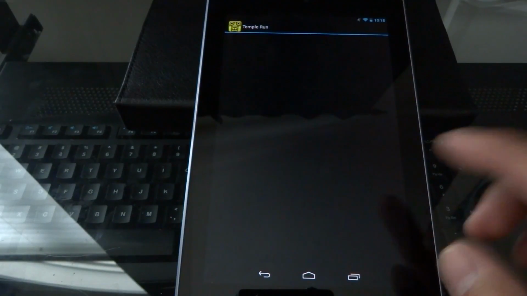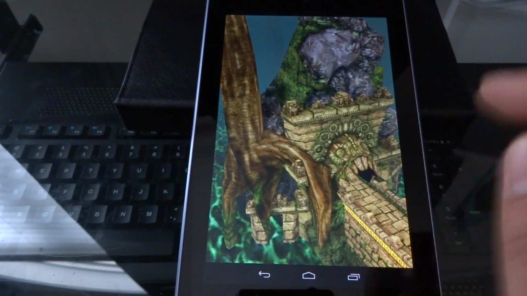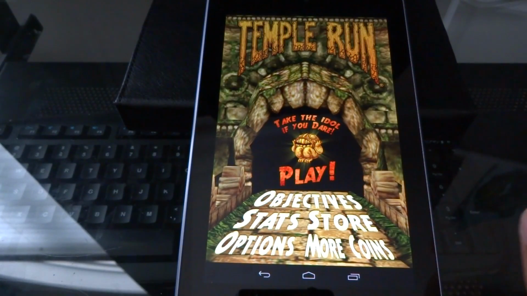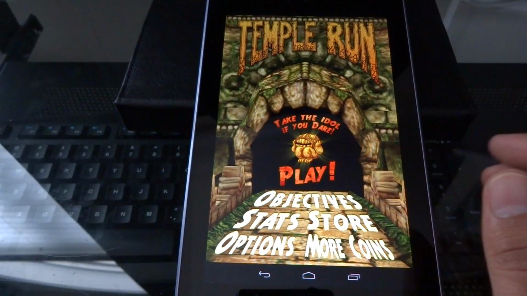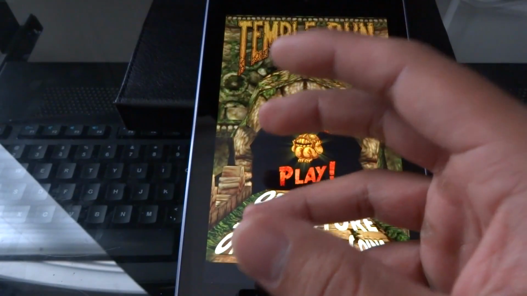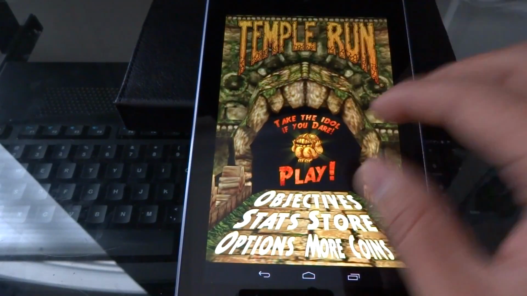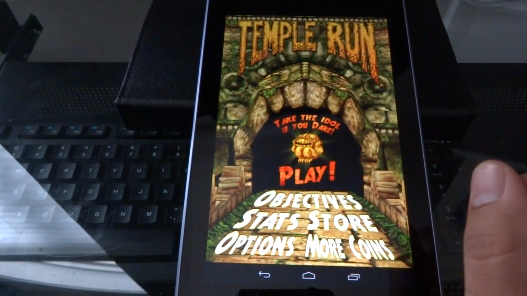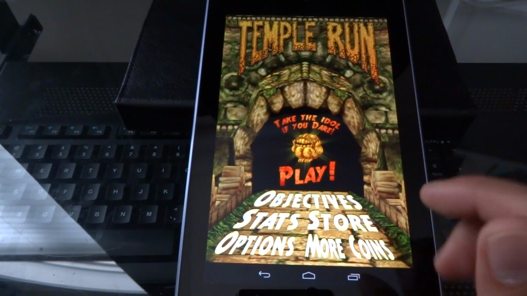So what I did is, I had Temple Run installed on the owner's account. Then I wanted to install it on the dummy account. As soon as I went to Google Play and pressed install now, it didn't download anything, it just said ready to use, the app is ready for you. What I think it did is it pulled the already available app data from the owner's account and switched it over to the dummy account, the test profile. But it goes even further beyond that, which I was mentioning, by doing this.